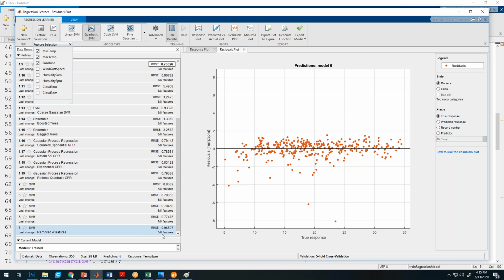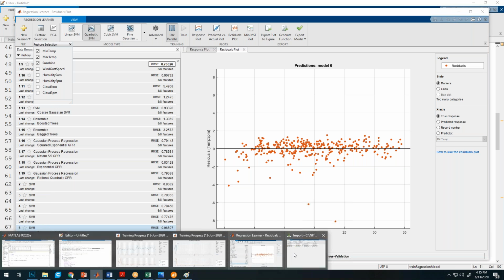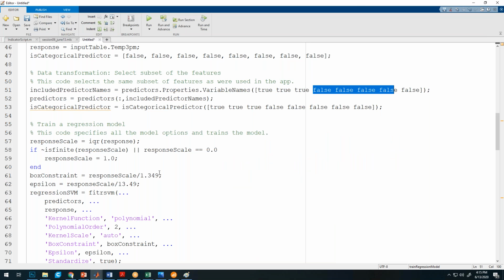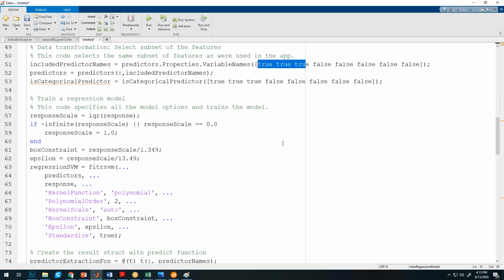So it has only 3 out of 8. So MATLAB in the function has taken that into account and put a true feature label for those predictors. The rest of the predictors are treated as false.